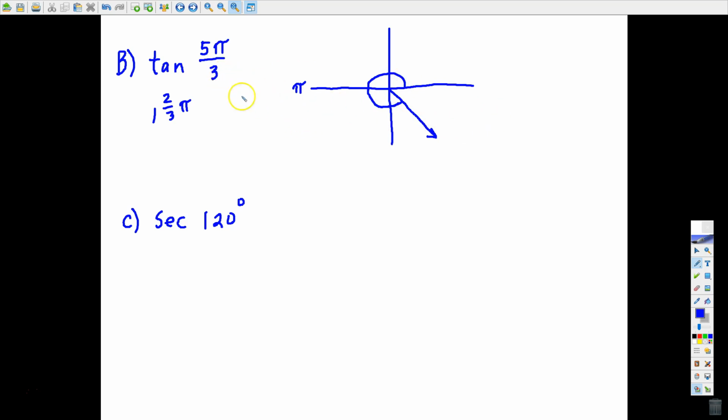And let's convert this. First of all, let's change to the reference angle. The reference angle is this angle here that's formed with the terminal side and the x-axis, and that's going to be pi over 3. In radians, you can always find the reference angle by just looking at this part of your fraction. Makes it pretty simple. Okay, so pi over 3, if we were to change that into degrees, remember we just do 180 divided by pi, and the pi's cancel. That's the same thing as 60 degrees. So what is tangent 60 degrees?